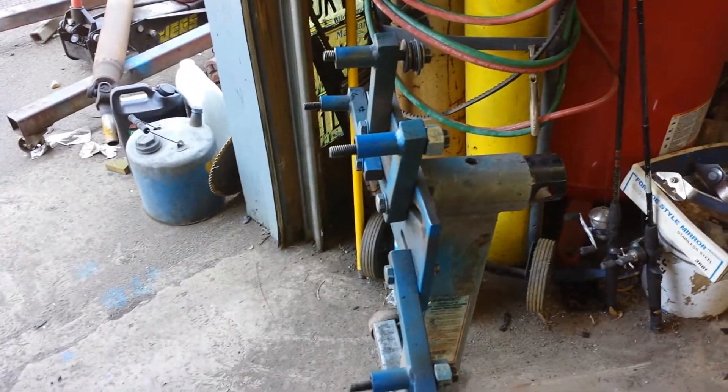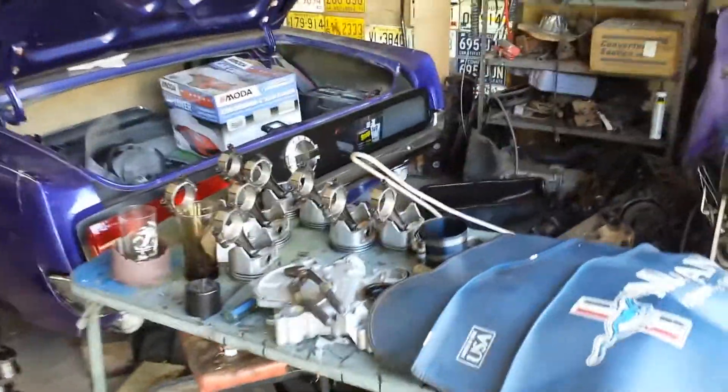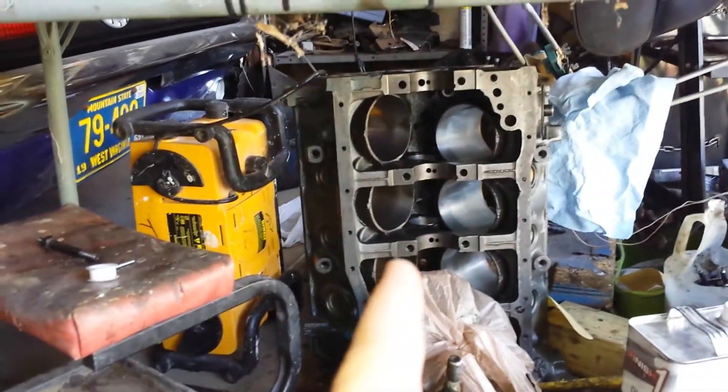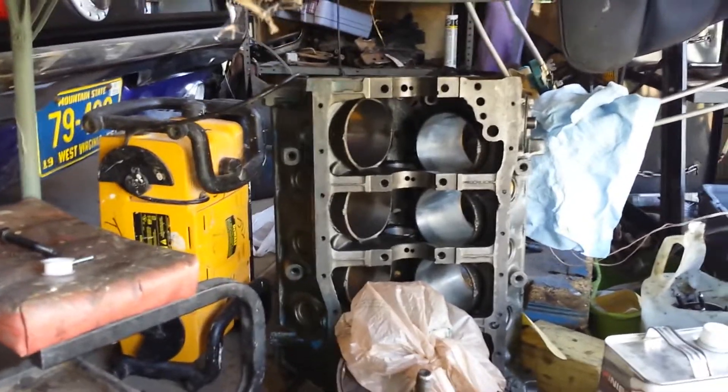That's my good crank. Good thing is, there's no motor sitting on this engine stand. I sold my old block yesterday with a 50 ounce crank, one piece rear seal — so that's gone, a little bit more money in my pocket. Still have that block, 40 over. That one's good, just needs that lifter bore cleaned up.